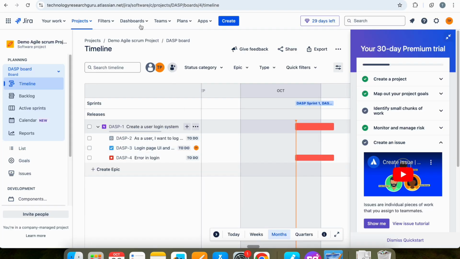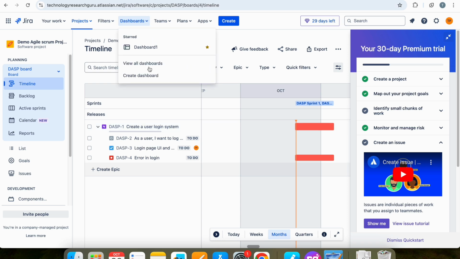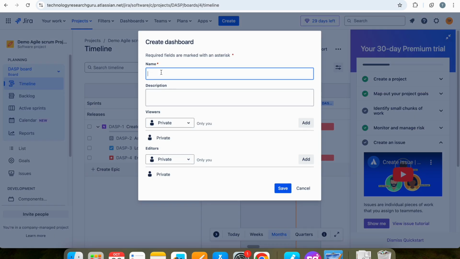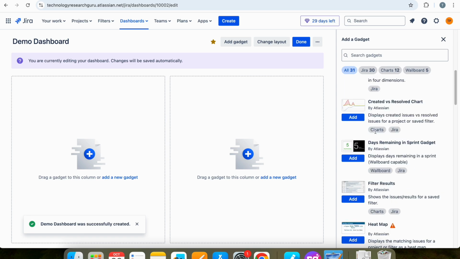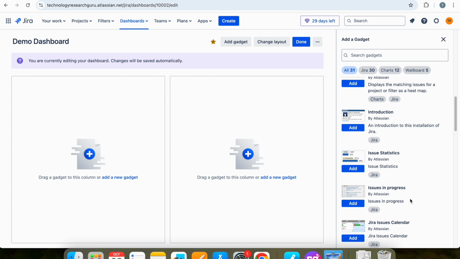For example, you go to dashboards and create a dashboard. Let us say I will call it demo dashboard, right? You can save this demo dashboard, and what are the components you want in this dashboard. For example, what are the things that you want to see in the dashboard.